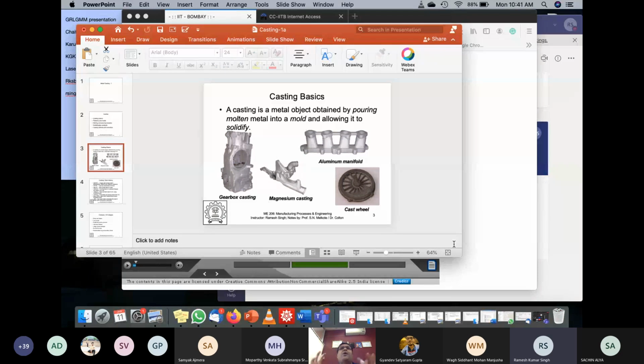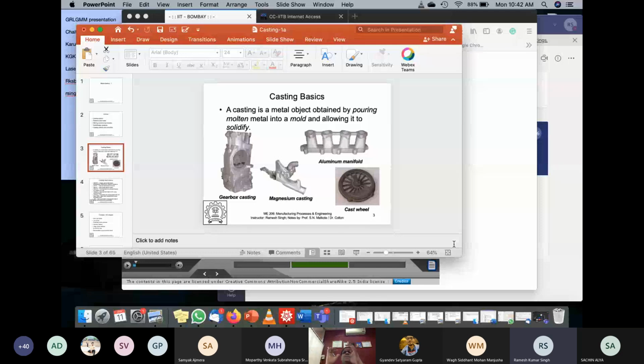The problem would be if it's a closed hollow thing, then it may be difficult. In that case, you will have to do something else. But typically what happens is you need to have access to the core. Otherwise, if it's hollow inside, then there may be difficulty breaking the core. But you typically have access to the cores. Okay, so cores can be broken.